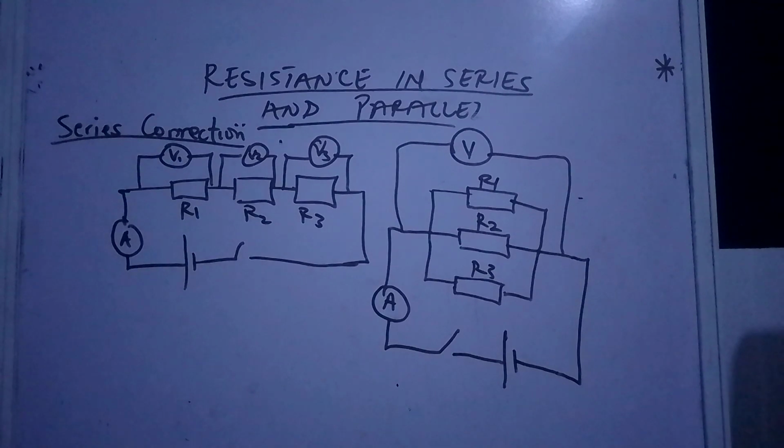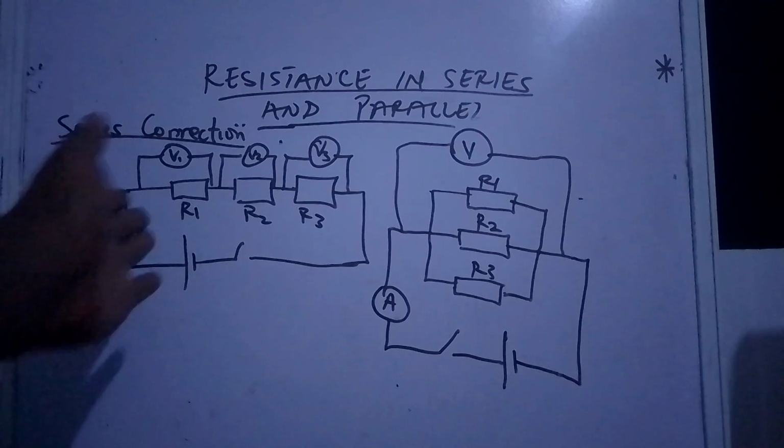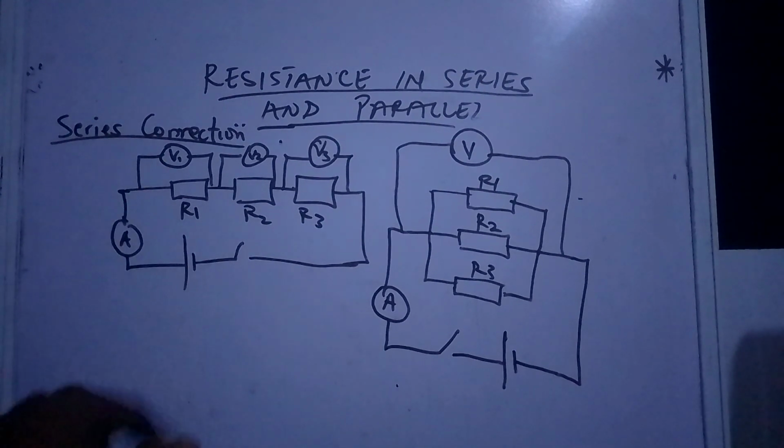Alright, today we will continue from where we stopped and we'll be looking at resistance in series and parallel in a circuit. So when resistors are arranged in a circuit, the first thing you need to understand is you must know if the arrangement is a series arrangement or a parallel arrangement. So how do we know that a kind of arrangement is a series arrangement? Now, it's a series arrangement when we have it like this. And how do we know that it's a series arrangement?